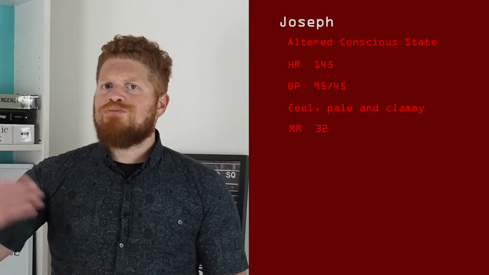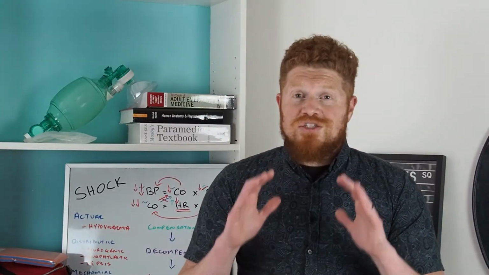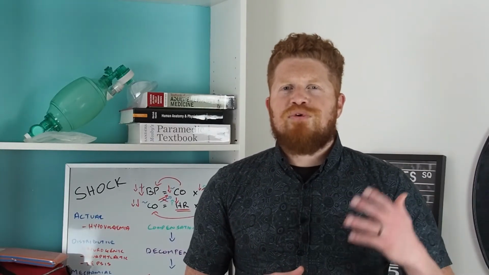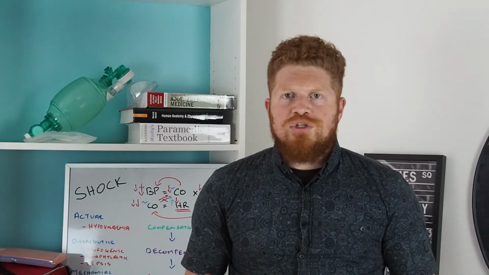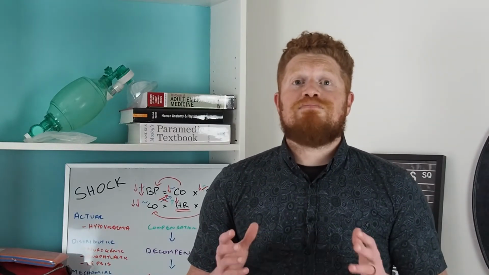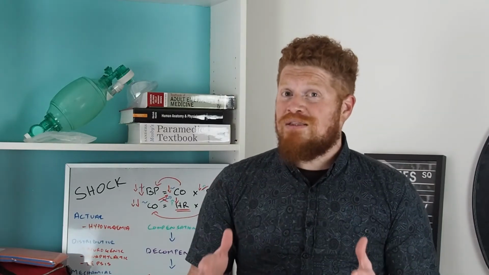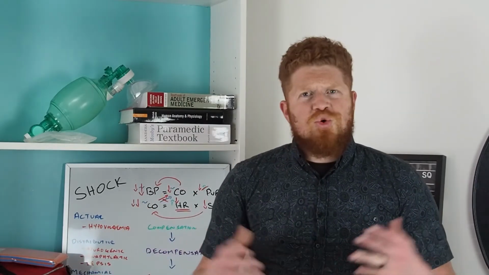So why was he so much more progressed than she was? I cannot stress how important this point is. While the stages of shock tend to progress along a spectrum, there is absolutely no rule as to how long a patient must spend in each stage of shock, nor is there a rule that a patient must begin their journey in a compensated phase. Just remember that whatever stage they start in, they're going to get worse, not better. So why? What makes Joseph go through these stages more quickly?